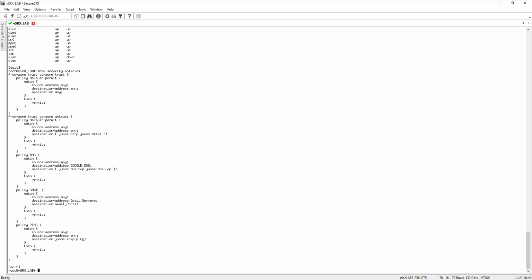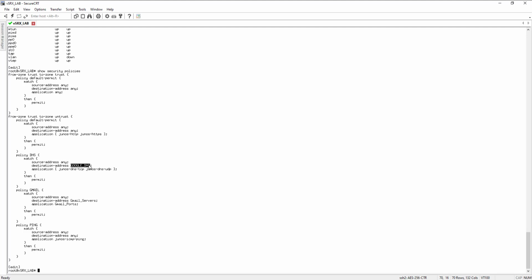So from any trust going to the address Google DNS, which is an address book entry, which we'll get into in another video, how to define these.